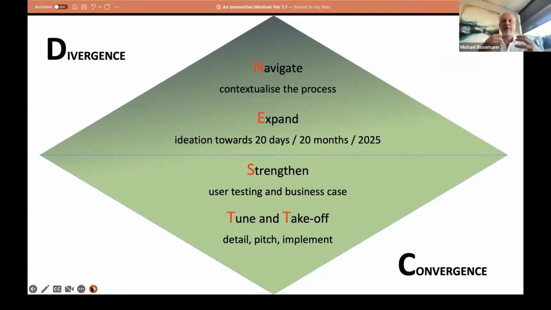In the second week, we work out what possible opportunities there are, what could be done. And then we converge and try to work out user perceptions and financial business cases. Before we pitch this to the executives, we then say, where could we go ahead? And that is a redesign of a process, one per month.